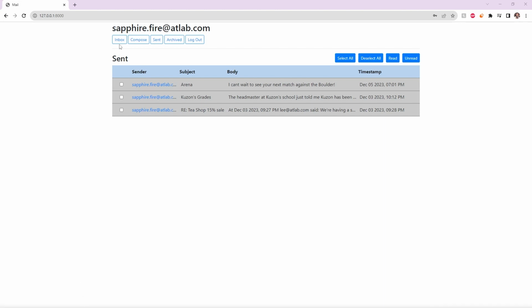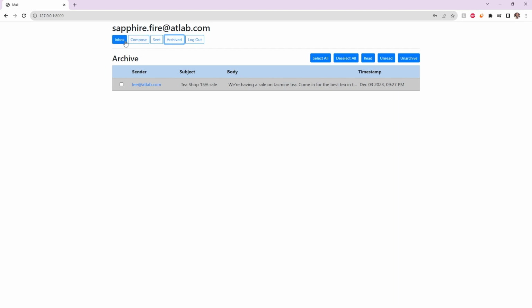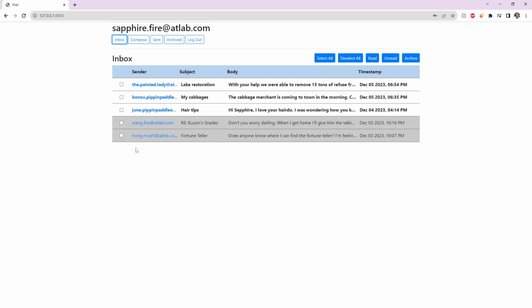When loading any mailbox, whether it be inbox, sent, or archive, the app first queries the API to get the latest emails in that mailbox. Each email is then rendered as an individual row on a table. Unread emails will appear on a white background with bold text, while read emails will appear on a gray background, as per the specifications. Each row has details such as sender, subject, body, and timestamp clearly displayed, as much as will fit in the space. Ellipses indicate that there is more to see.